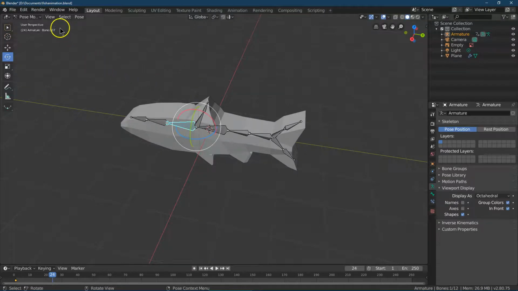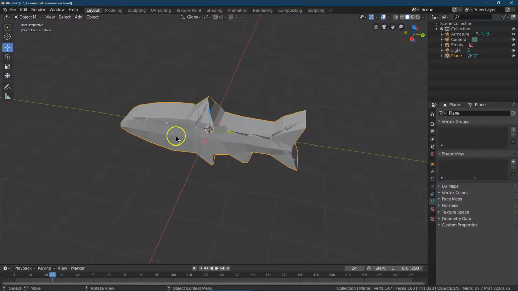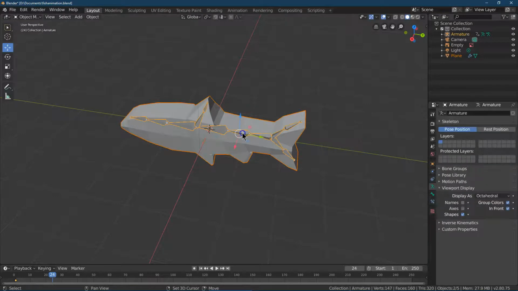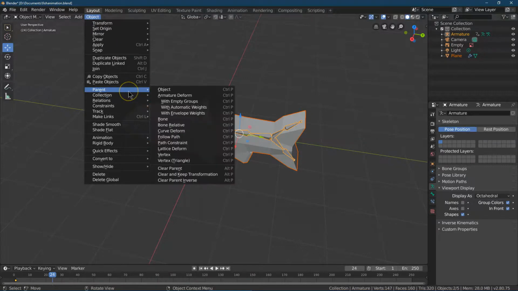I forgot to force it to animate. I need to go to object mode, and I'm selecting the full object first, and then I'm going to hit shift and grab the bone second, and we want to parent, so Object, Parent, with Automatic Weights.